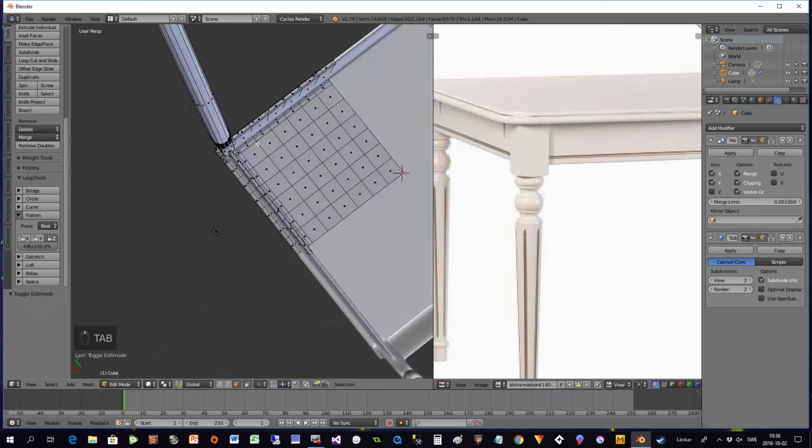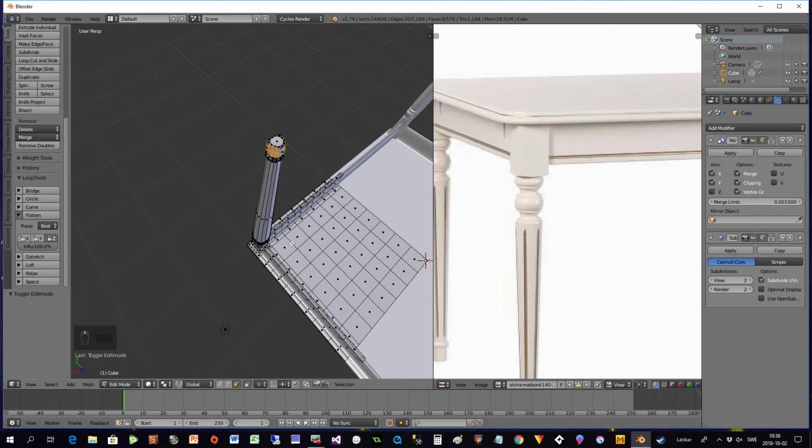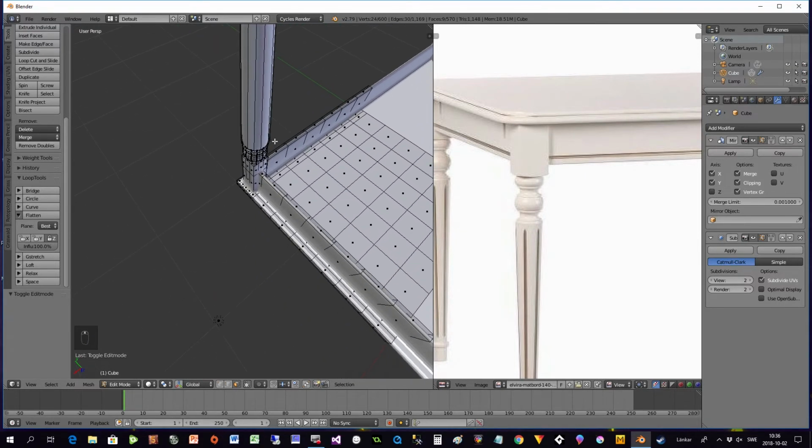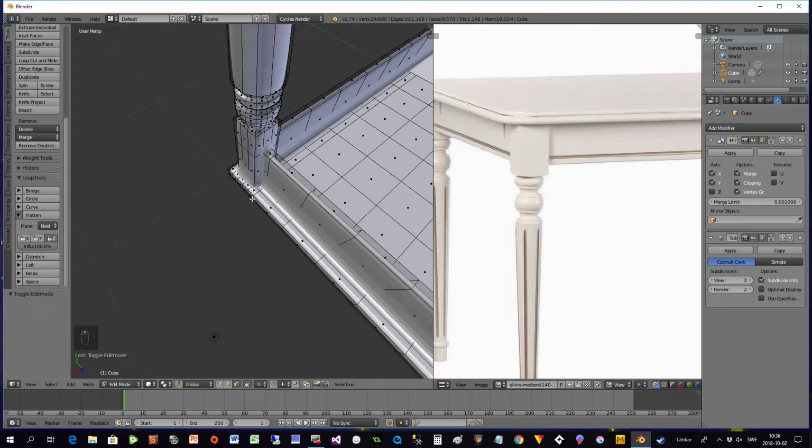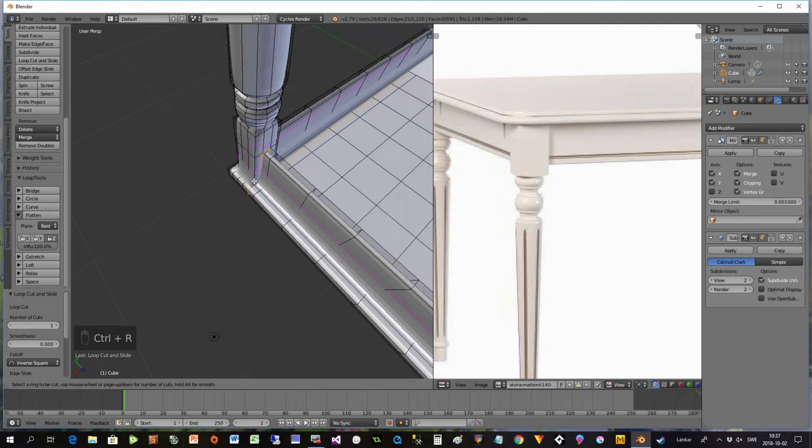So you go back here, and we can start with the table here. Just press Ctrl R and select the area. See if you can get it here, and you just drag it like this, and you can do the same here.